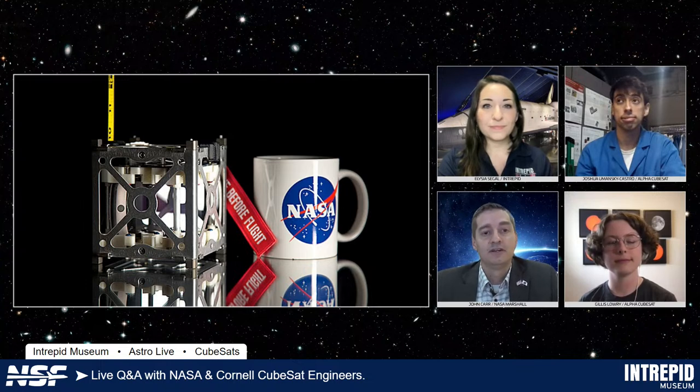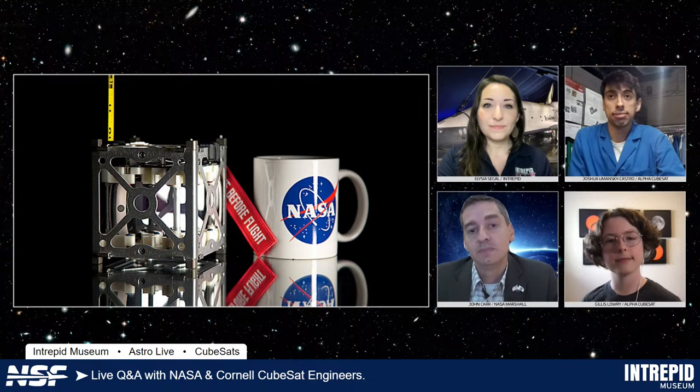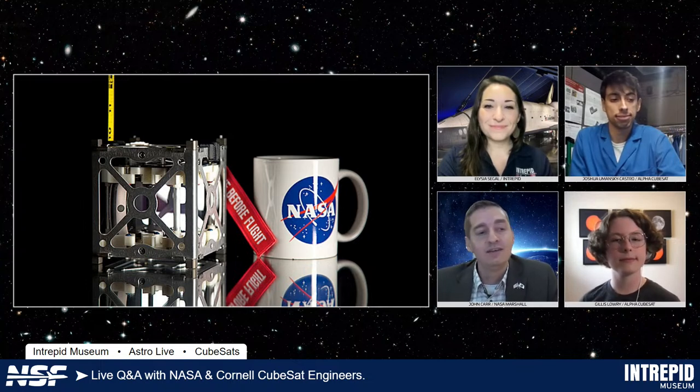These small spacecraft really have been advantageous since their invention out west over at Cal Poly. In their early stages, they were really utilized as training tools, as educational tools for students to be able to put together from start to finish a real spacecraft — then go and fly these spacecraft and do something simple: phone home, take a picture, take a video and send it back. But suddenly, with the shrinking of electronics and advancements in deployables, there was a huge realization that these small spacecraft can be highly advantageous — not just for students, but for science, exploration, NASA, DOD, for the entire community.